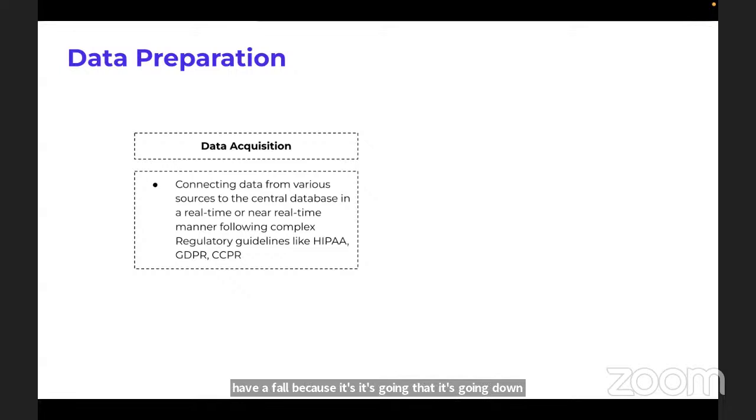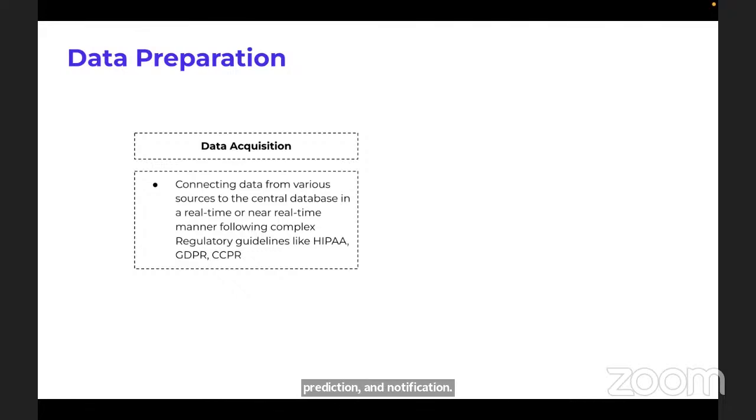From there, you need to give a notification to that patient or to the relevant care providers that this patient is going to have a fall. For that, you need real-time data streaming, real-time model prediction, and notification. This entire thing involves lots of expertise.